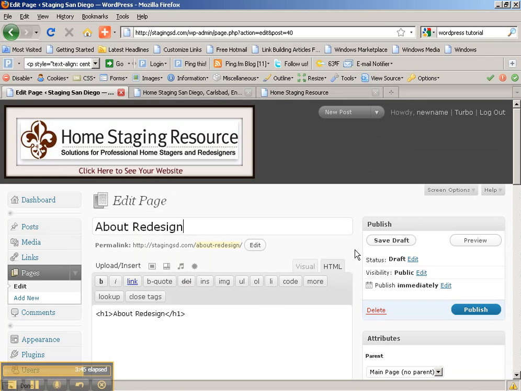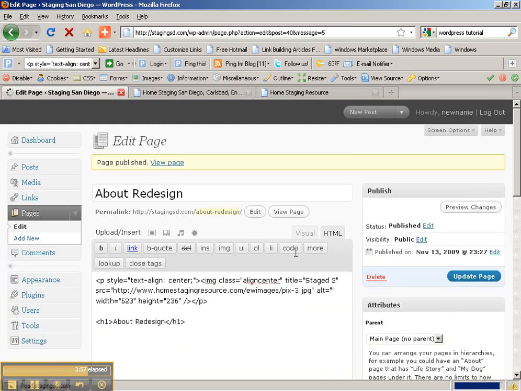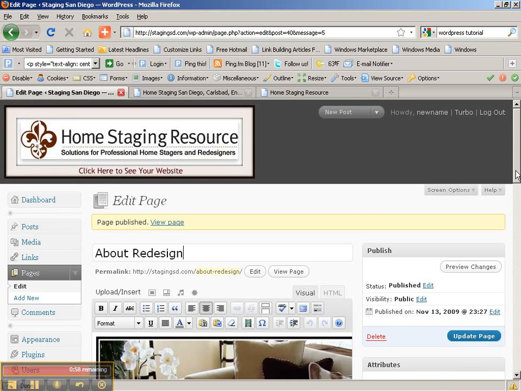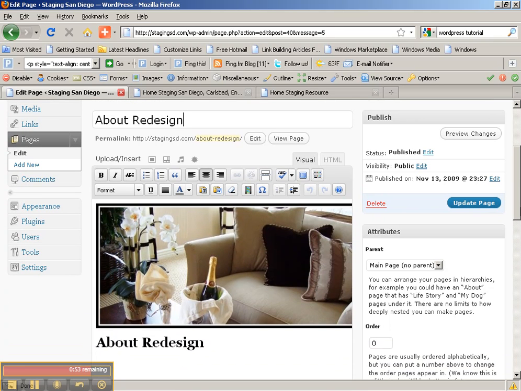Oh, and it actually brought her to the HTML where you actually see she just has a header 1 about redesign. She's going to paste in that photo thing, and she's going to publish. She's going to make it live, or she can go to the visual if she wants. And there's the photo that she likes. She can see it now.